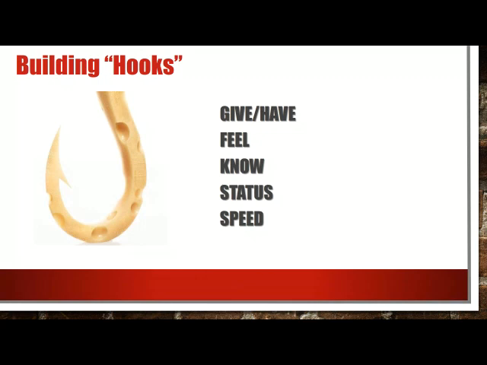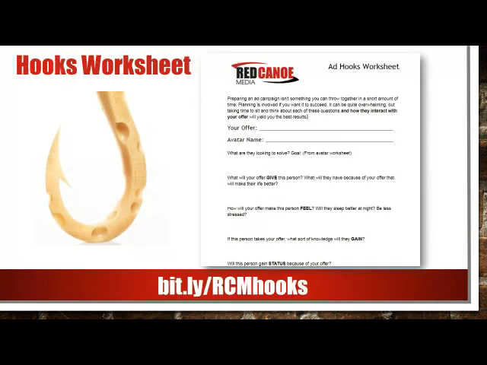Speed is another great one. Is it something that they can get done quicker? Are you going to automate something, save them some time in some way? So when you're thinking about your offer, you're thinking about your persona, then you need to think about what kind of thing this is going to make them feel.